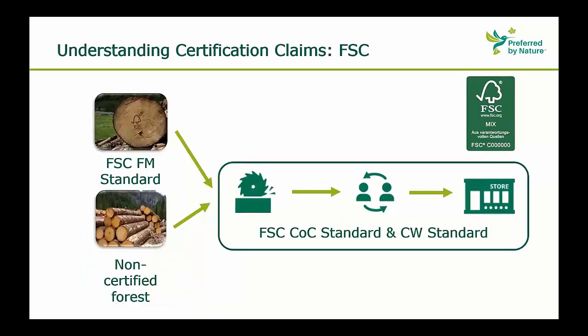And then another way to hold mixed claims would be that somewhere in the supply chain, someone has done due diligence and controlled the wood there. And it's a kind of a strange concept in some ways, but that wood has come from a non-certified forest. But an entity in the supply chain has done a risk assessment and has a due diligence system in place, and that non-certified material can enter an FSC supply chain in that way. So in that sense, you are relying on someone or an organization to do adequate due diligence. And sometimes when we look at risks around certification, in some cases, it's related to that type of claim and that due diligence process.